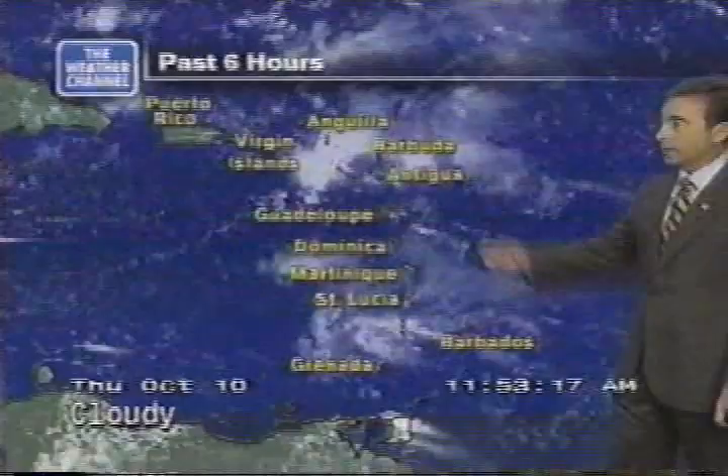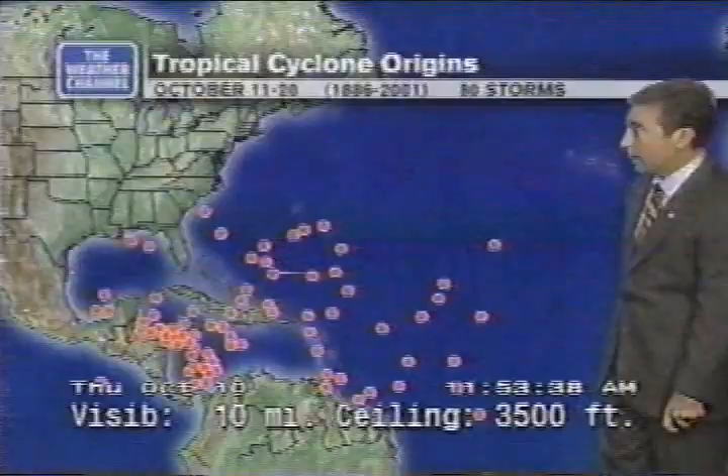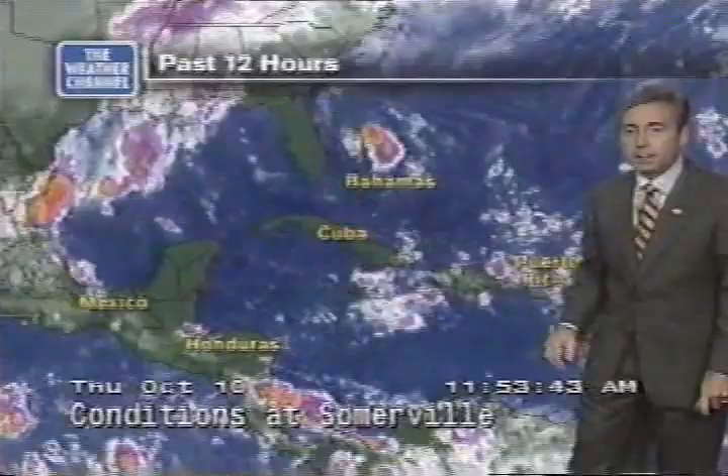Farther east around St. Martin, we're seeing some very heavy rains. The Leeward Islands have a slow-moving downpour. Farther south around Trinidad, Tobago, and up to St. Vincent, there are a few squalls as well. Now as we go through October, climatology says keep an eye on the western Atlantic and western Caribbean for possible development, especially the western Caribbean in the mid part of October. Right now we see an upper low in the area, but with time we may see something try to flare up in the southwest Caribbean. Far east, there's a developing tropical storm that should pass well north of Guam and could head towards Iwo Jima as a strengthening typhoon. That's the latest on the tropics.